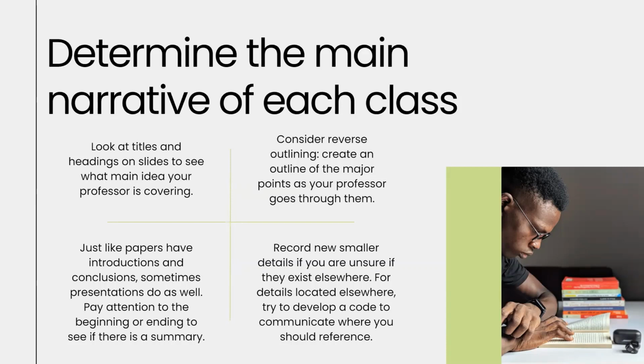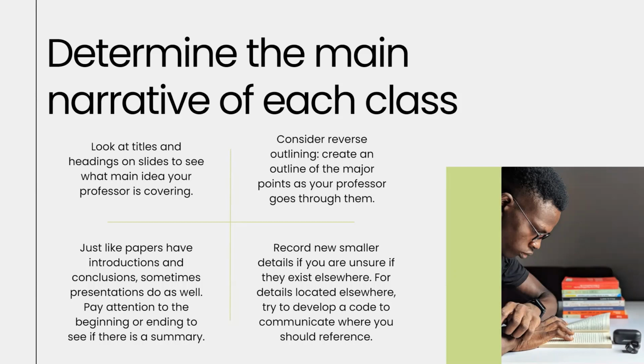Of course, not every professor uses slides or presents their ideas in such an organized manner. If this is the case, consider reverse outlining. Create an outline of the major points as your professor goes through them. In doing this, you should try to distinguish between what is a heading or a main idea versus what falls under another heading. Looking at how the headings develop can give you a clue to the overall narrative.